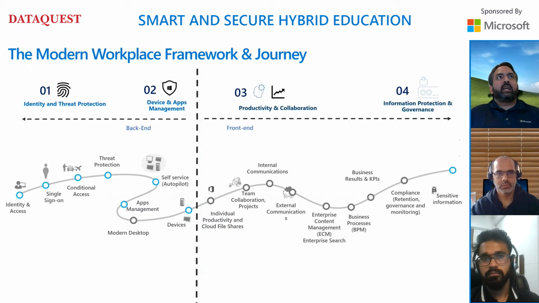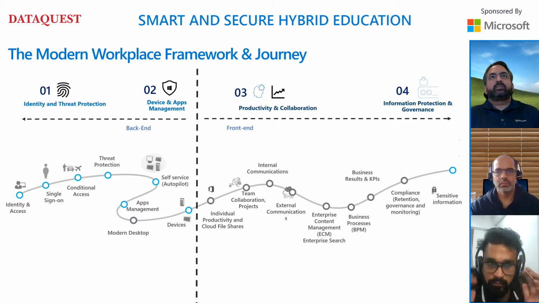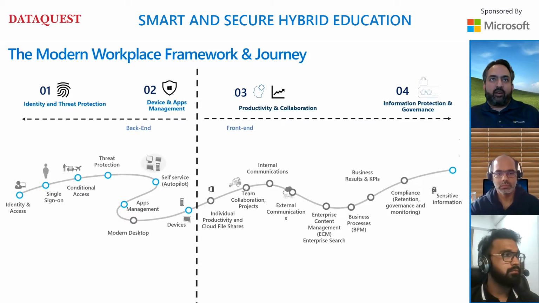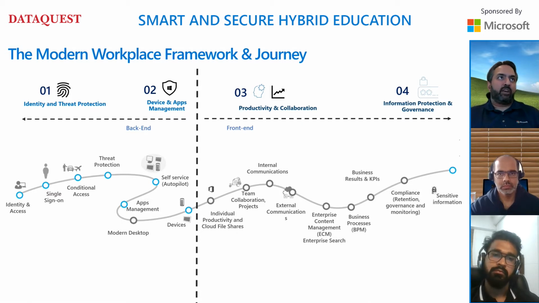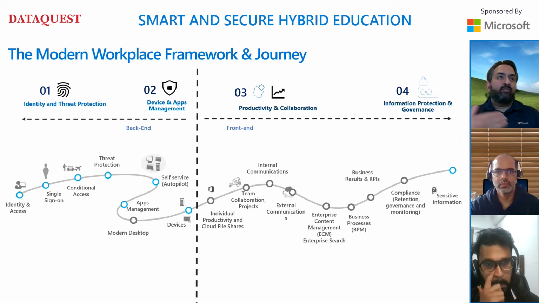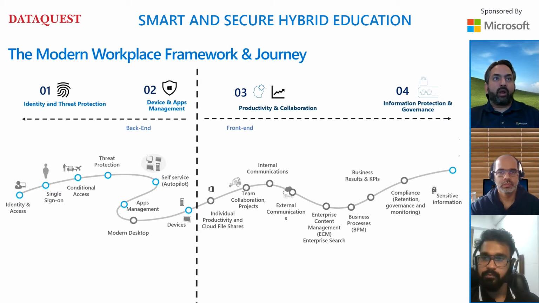We've thought about this as a journey because we totally understand that it's not going to be easy for us to just have one solution on one day and go, okay, you've now deployed something. We've broken this down into 4 phases. Phase number 1, identity and threat protection, making sure that we know who you are, what you're coming in from. We're providing you single sign-on as much as possible, leveraging conditional access to know who you are, where you're coming in from, and what is the threat level of that particular device and user coming in from different networks. Being able to also manage the device to make sure that it is secured right out of the gate.